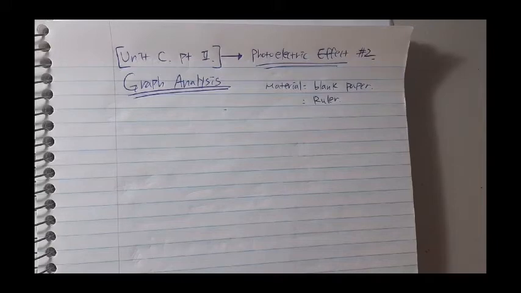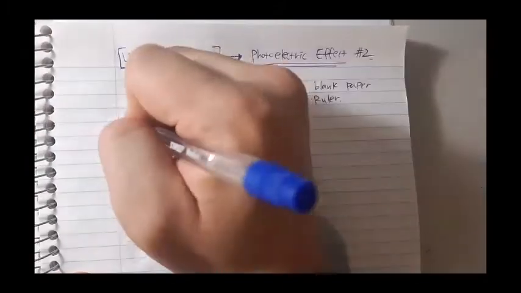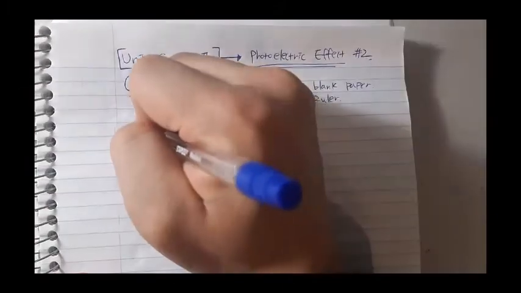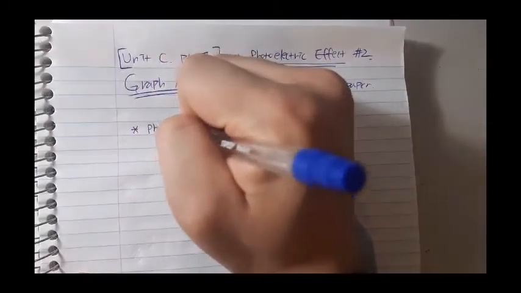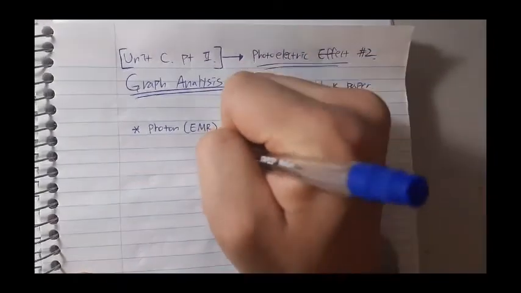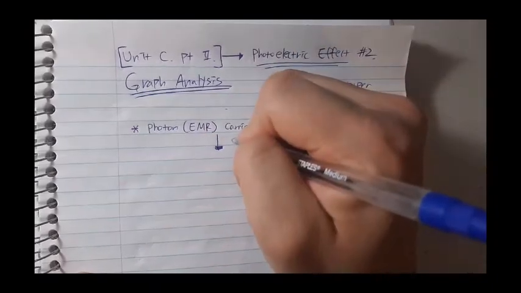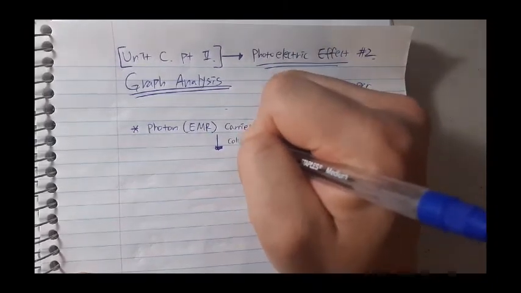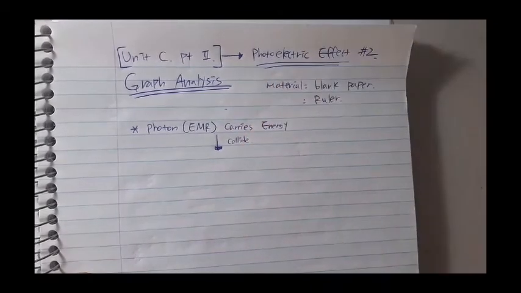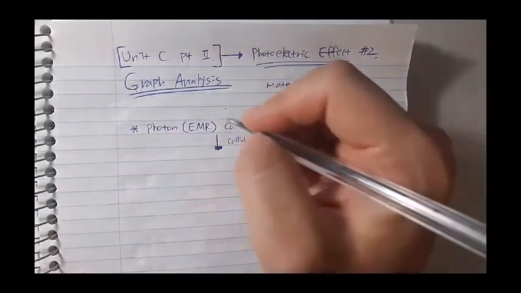So let's do a little bit of recalling first. Photoelectric effect. The thing that scientists discovered was that a photon, your light, EMR, carries energy. So if it's bombarded like a particle collision, think about Unit A when we learned about momentum, then the energy will be converted into a different form of energy, and that is generally kinetic energy.